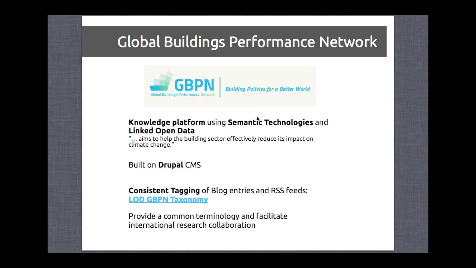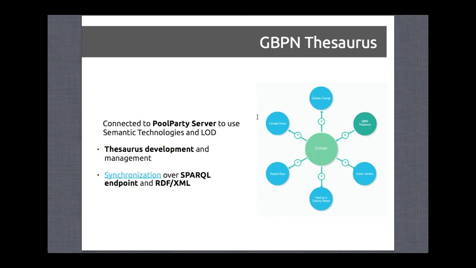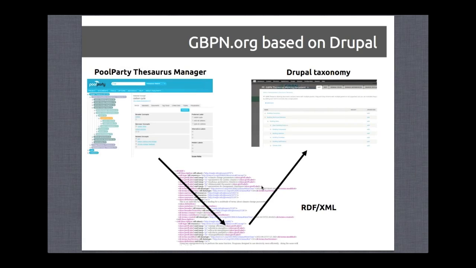So the interesting part is how the PoolParty server is connected to Drupal to provide some nice visualization, as you see on this side. There's a synchronization between the PoolParty Thesaurus Manager and the Drupal taxonomy, and this synchronization is done with an exchange of an RDF XML file. This is done daily, and the Drupal taxonomy is filled up with all the information that was managed in the PoolParty Thesaurus Manager.